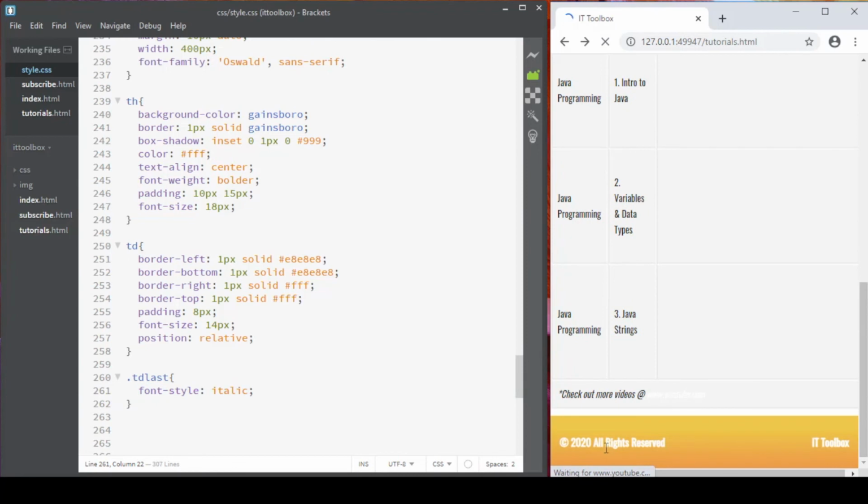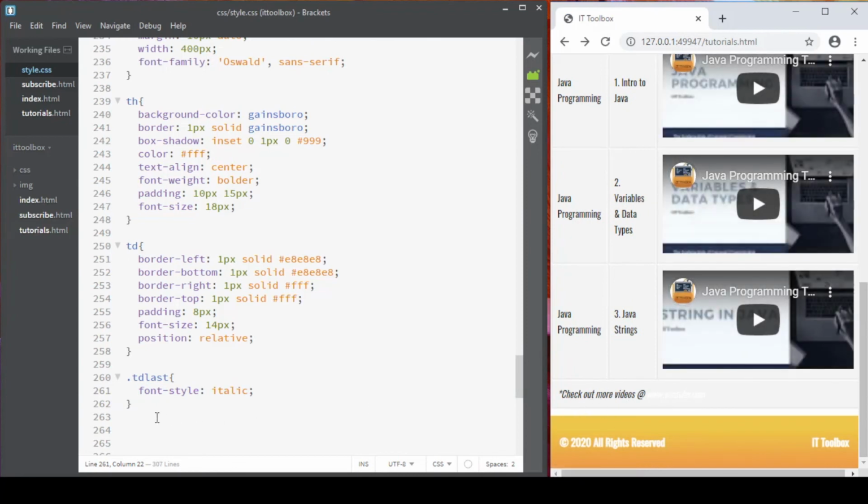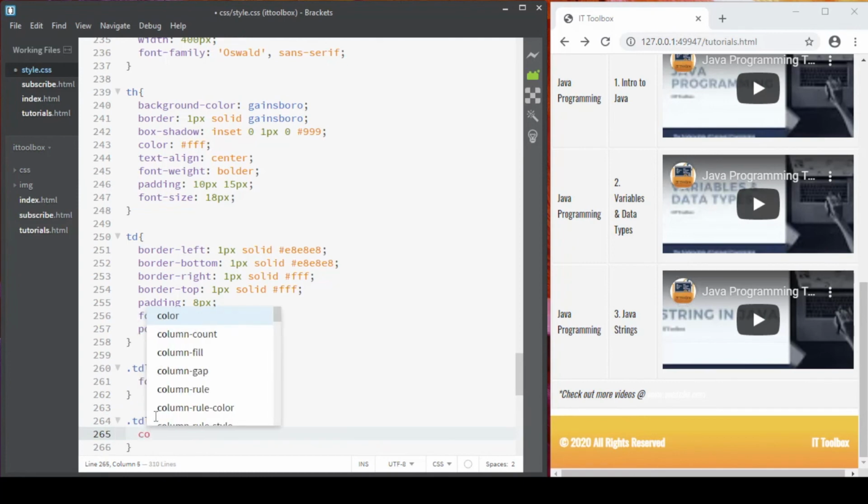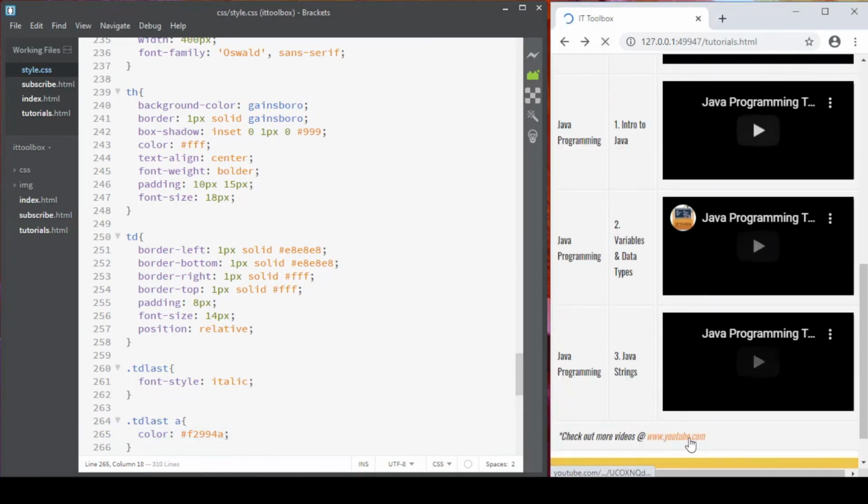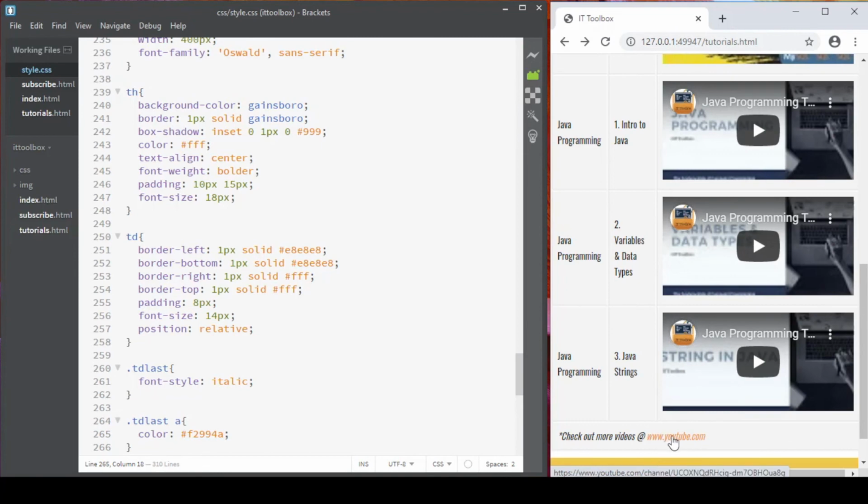So naka-italic na yung text. And then let's add another CSS rule for the anchor. So .td-last space a, open close curly brace, and a color of F2994A. Save and preview. Now our YouTube link is visible.